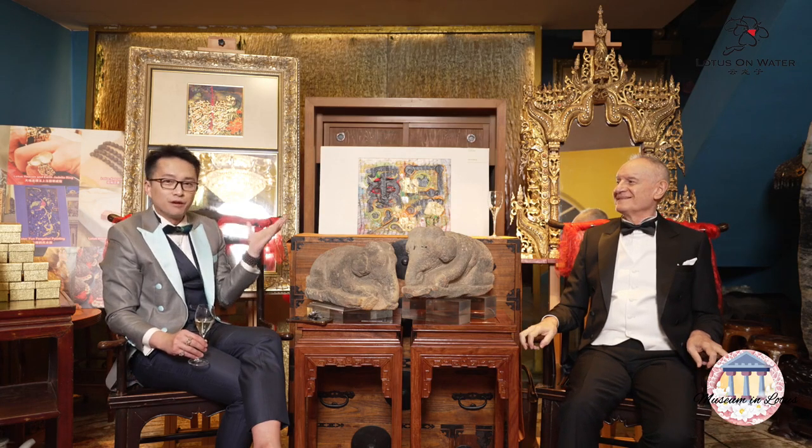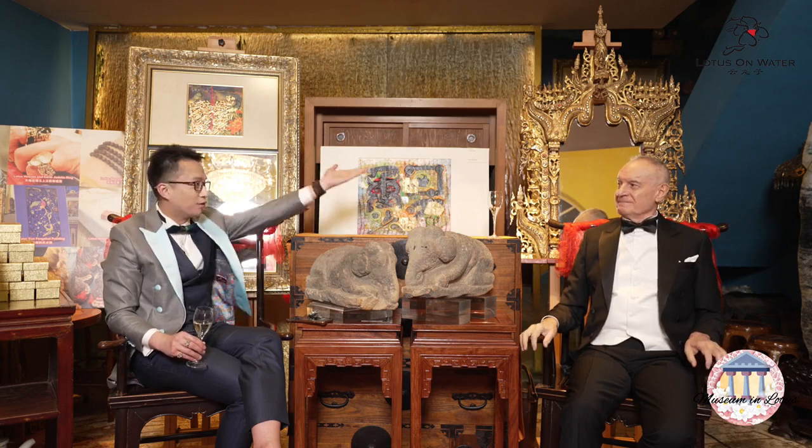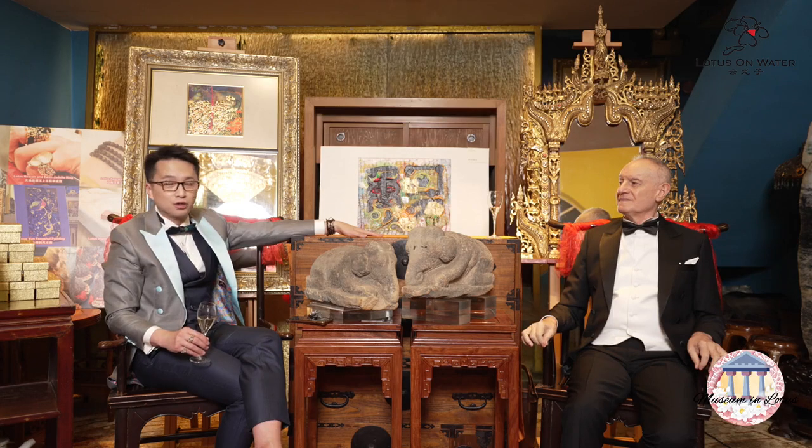I want to come back to another point of double. We have double elephants, a pair of them. We have this amazing, fortunate artifact, because if you come to the gallery, now it's being retrofitted with a mirror. In the past, it used to be literally the house of Buddha. And when you look at yourself in the mirror for this amazing artifact here, probably you share a deeper connection with a higher order.